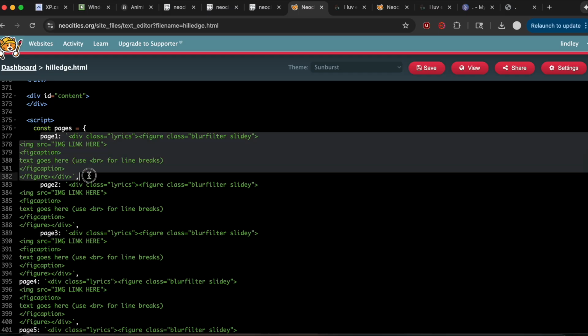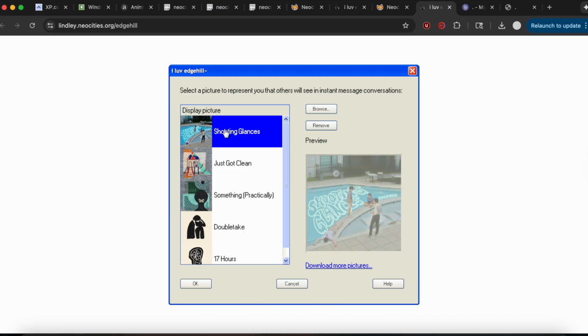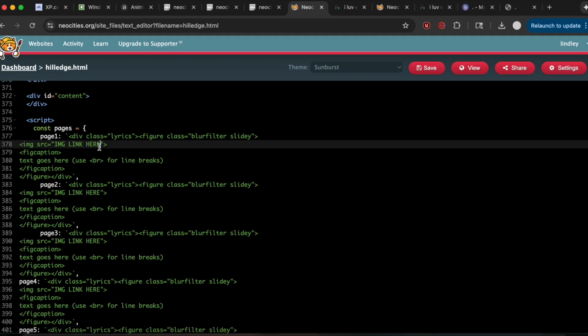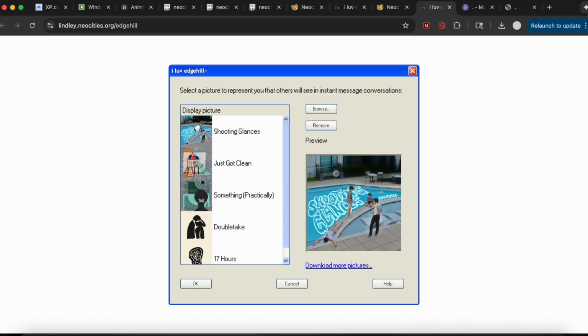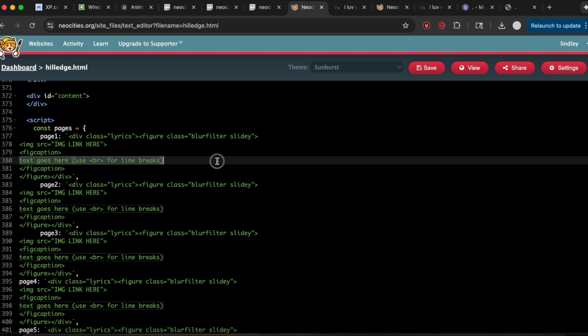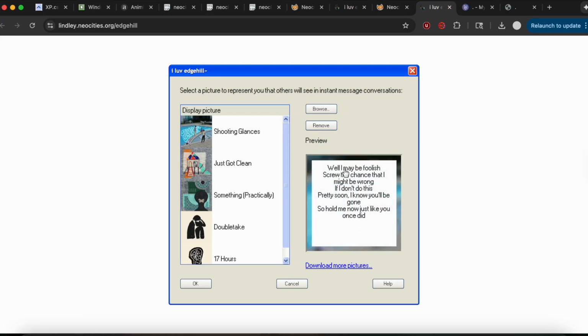So page 1, this is the entire code for this. Oh, that's not page 1. This is page 1. And what you're going to want to do is change the image link. In my case, it's just the same image that I have on the menu, but if you want it to be something different, feel free. Then you put all the text that you want in the scroll box in between the 2 fake caption divs. In my case, I just put their lyrics, but I wanted it to not be just one big paragraph, so I use BR for line break.